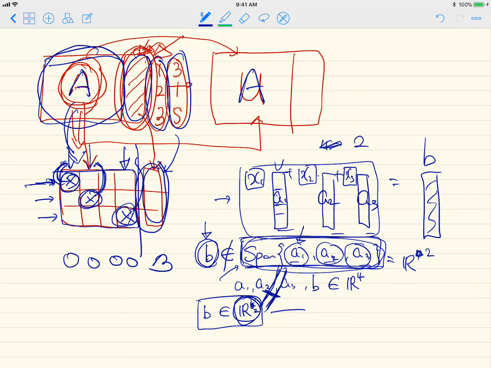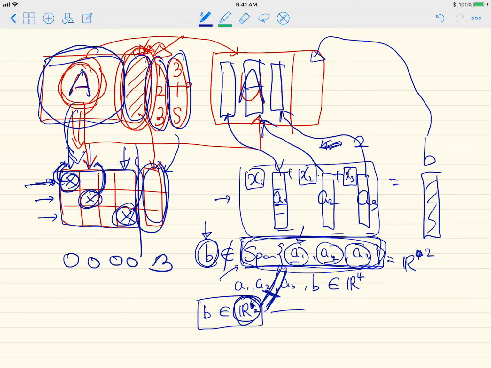So suppose we have a matrix A here, and the first column, second column and third column will be formed by these three columns, and then we place B here. Okay, so that's how we create our augmented matrix, right?